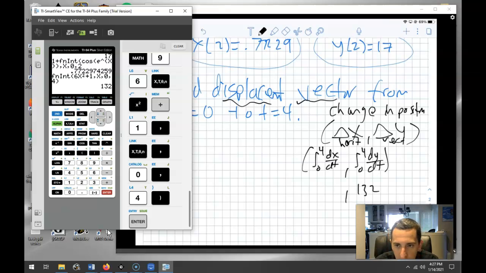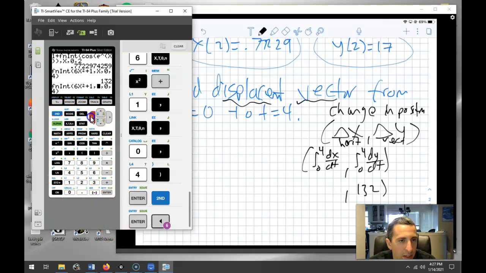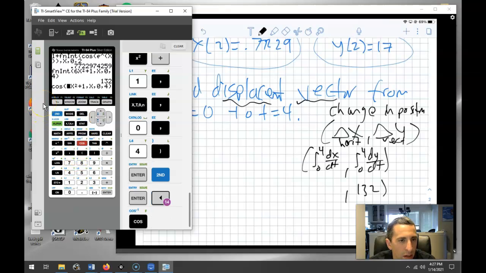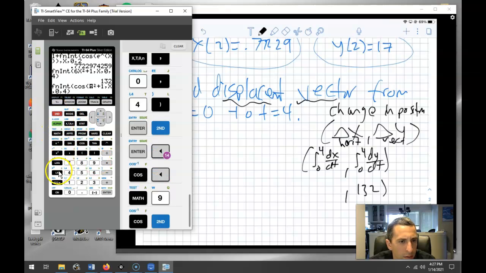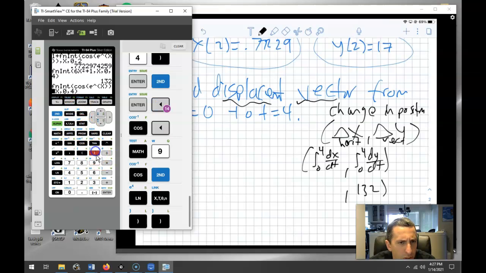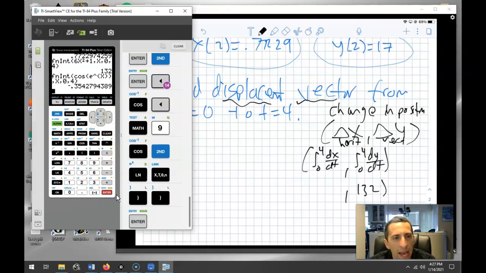You just write out the integral, like I said, and then you can jump straight to the answer. I'll do the same thing. I'll just bring this up again and see if I can get cute and just change this. So I'm doing cosine. Oh, no, I screwed up. That's all right. Math 9, and then cosine of e to the power of x. Oh, it's going to be perfect. Close, close. And then that should give me my x coordinate.